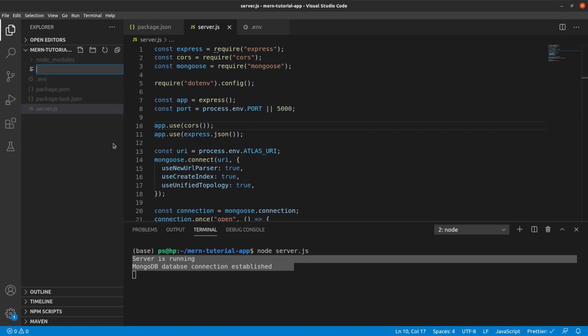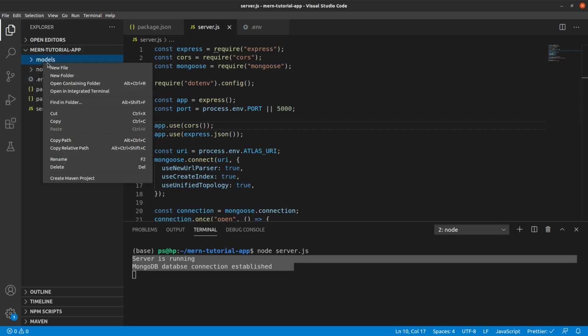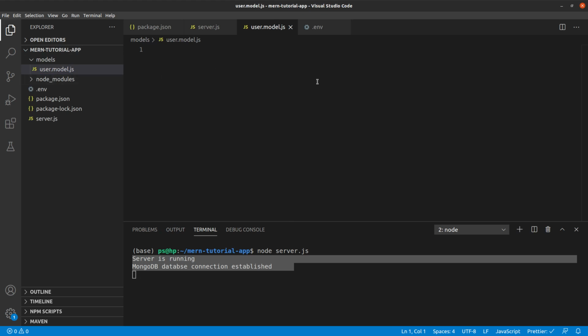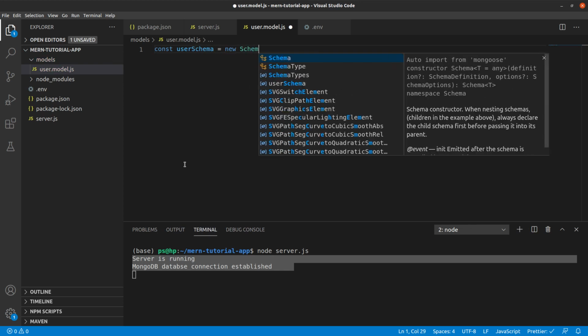So let's create a folder to manage our project structure better. I created a folder models, and inside this I will create a user.model.js. Alright, so the model.js is created. Here let's go ahead and try to define the schema of our user object. We are creating a new schema.